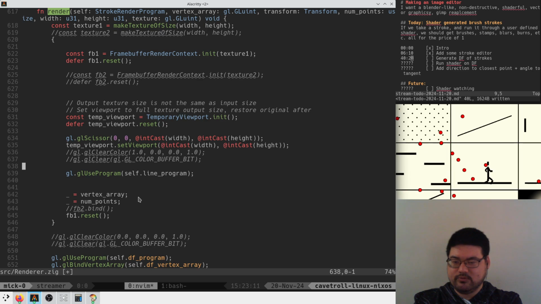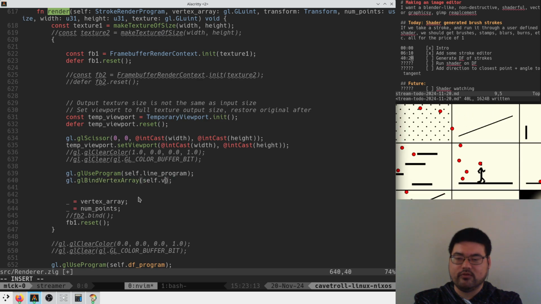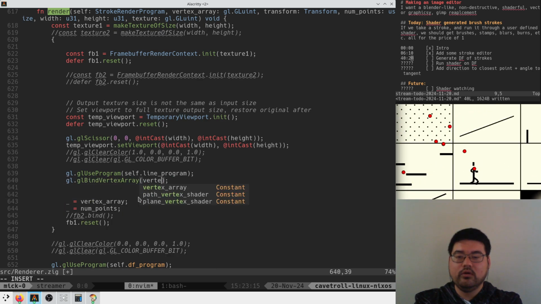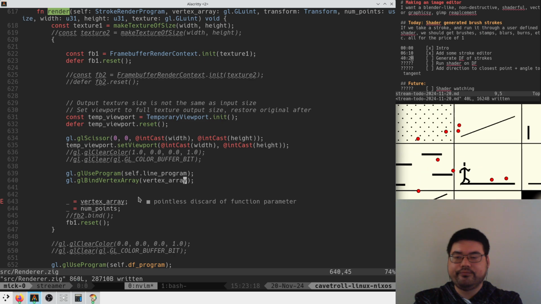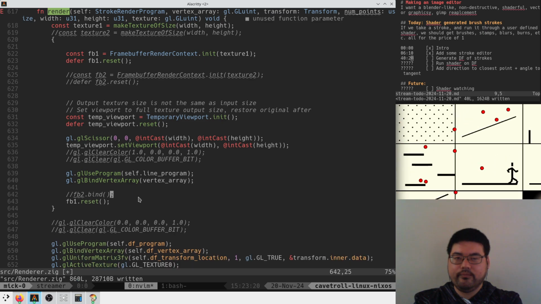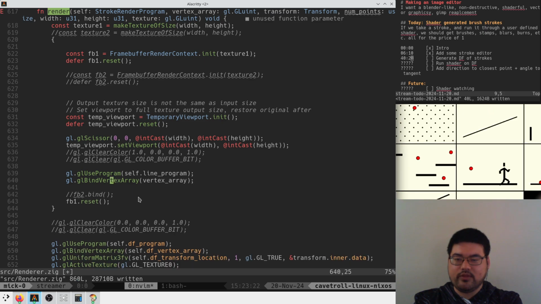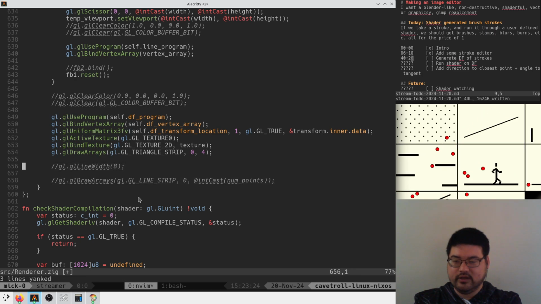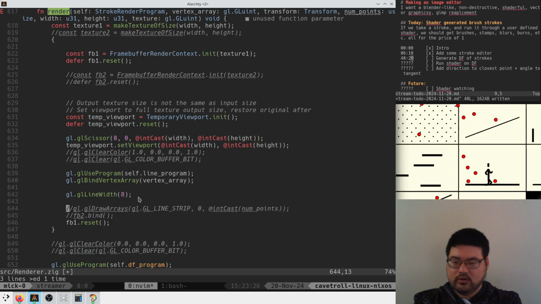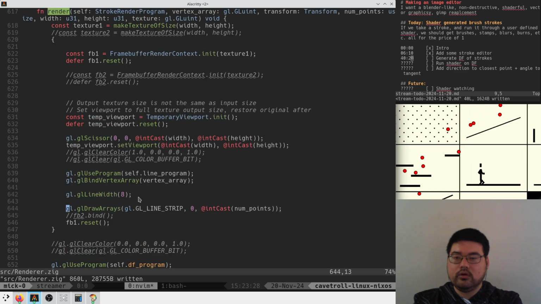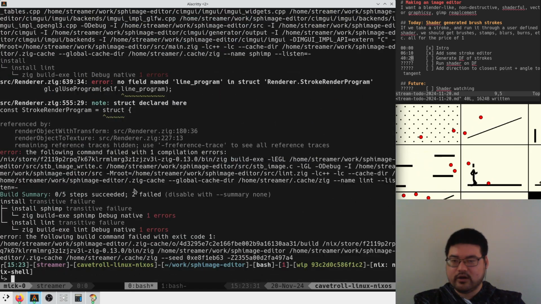So how did we do this before? It was like bind the vertex array, and then just draw arrays of this. Does that do something sane?